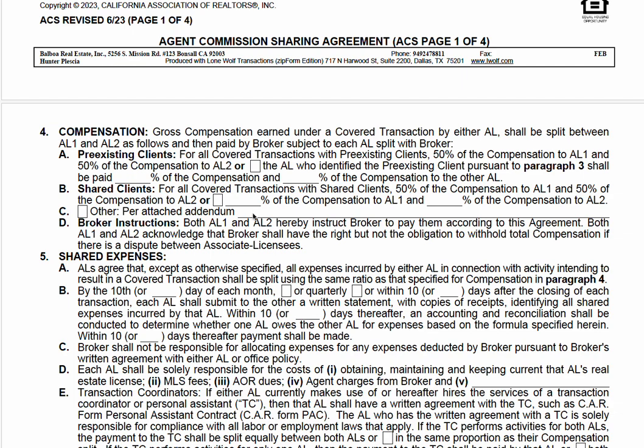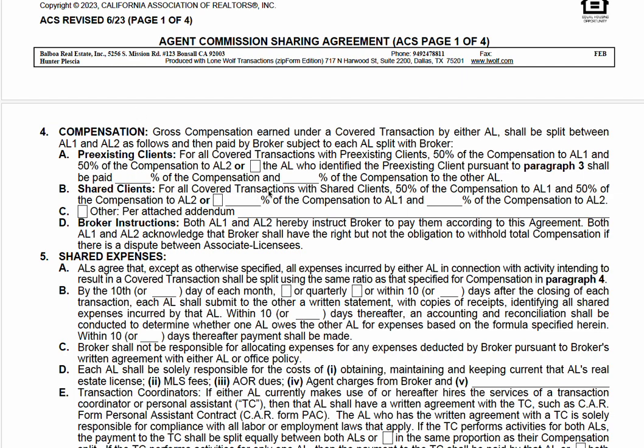And an addendum is going to say something like this. That can be another Word document or any document that you make up. And that document can say something like, AL1 procures leads through the following method. It could be, maybe I have a Zillow account that I've been paying on and I get Zillow leads.